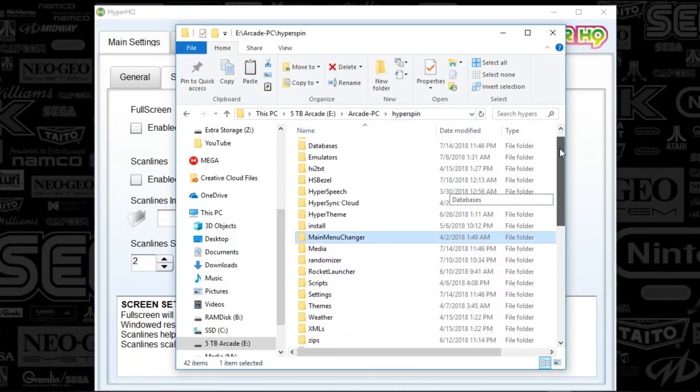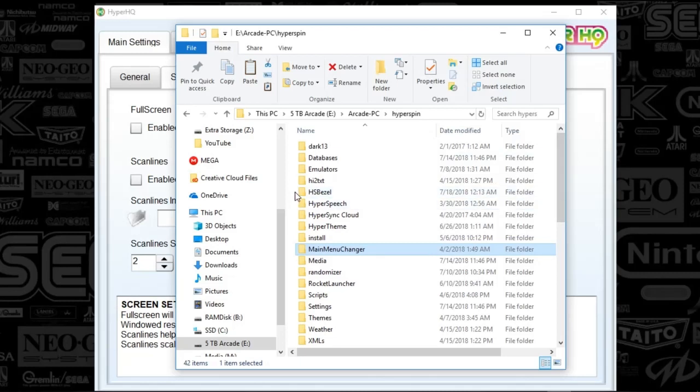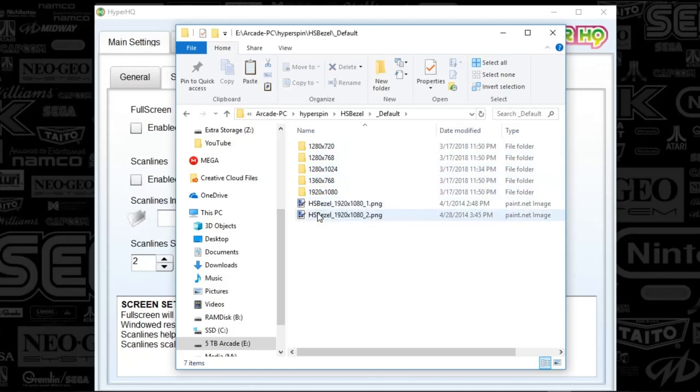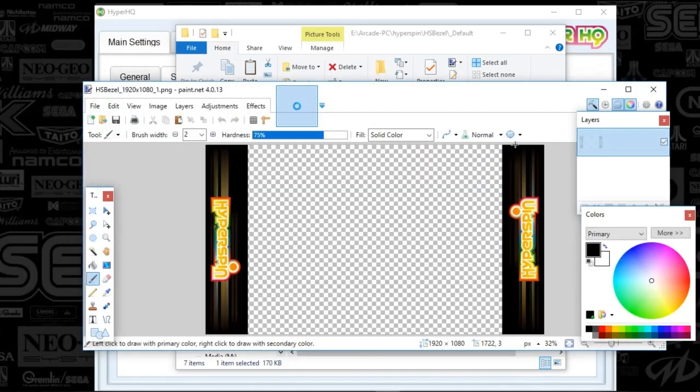Once you've downloaded that, we're going to go to the Hyperspin root folder that you have set up, and you're going to drop this into an hsbezel folder, capital H, capital S, capital B, bezel. And you're essentially going to see something that looks similar to this. I don't personally use this every time, but I did want to show you the default bezel, which you saw on the sides here, the Hyperspin version, and that's the one that I prefer.